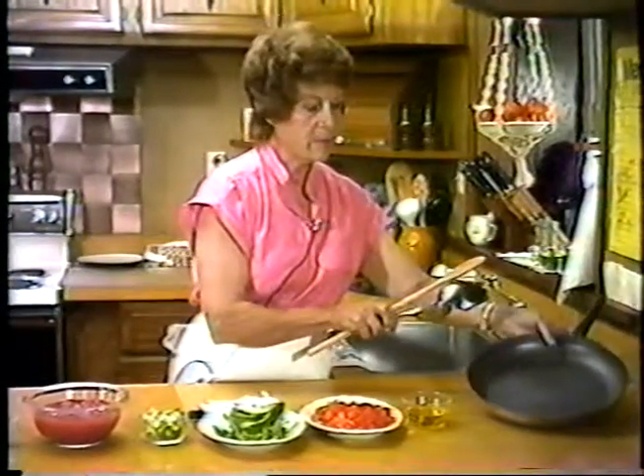I'm going to cover this — you see it's already starting to set. I'm going to time this for five minutes, checking from time to time. Make sure the heat is not too high because we do not want the omelette to burn underneath — we want a lovely golden color. We've come along about four minutes. I'm going to uncover this — as you notice, some of the center is still soft. So what we do is get your softened egg to the edges of the pan. And then cover it.